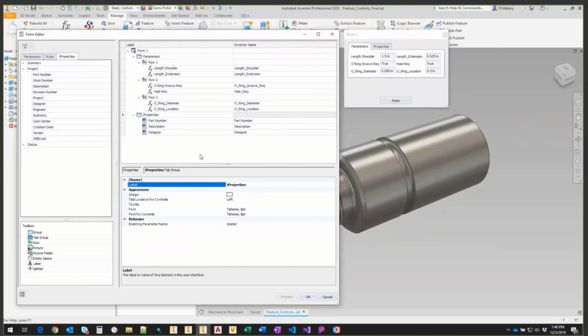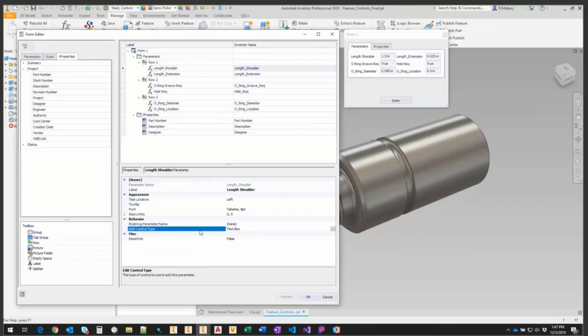Okay, let's talk a little bit more about the properties of specific things. The length shoulder and the length extension are both numeric parameters. So if I come down to my properties section, I have specific types of controls based upon what that is. For a numeric, I can only have a text box or a slider.